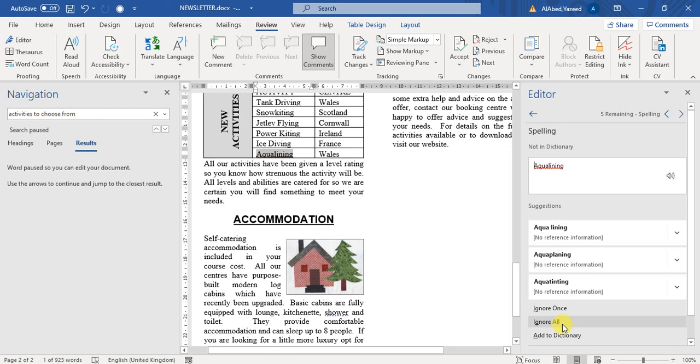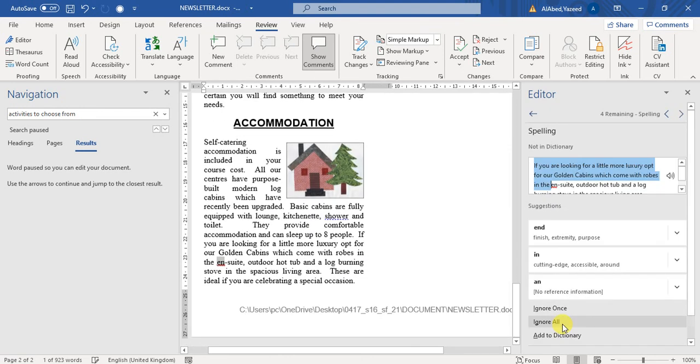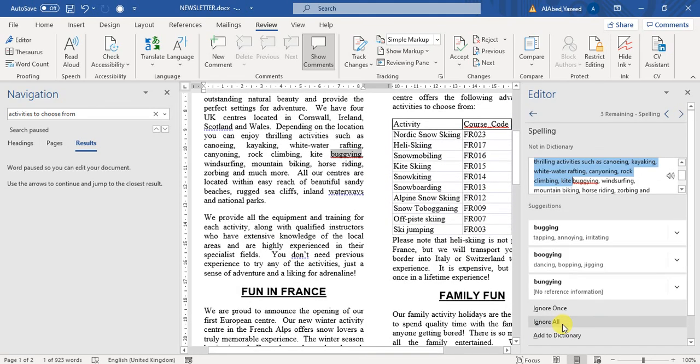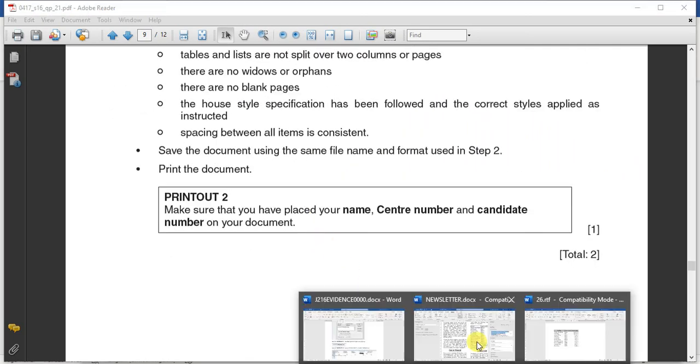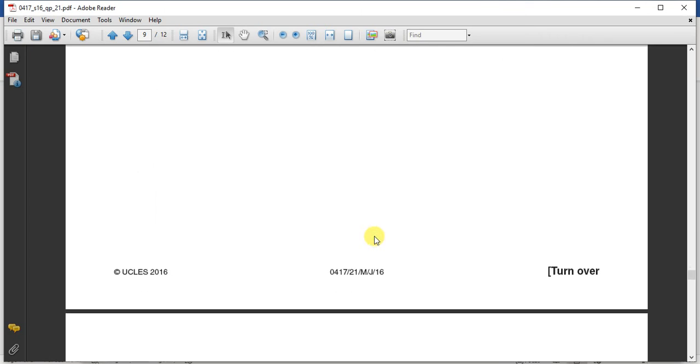And aqualining, ignore. Now buggying. Yes, everything is okay. Print your work and go to the next task, which is mailing.